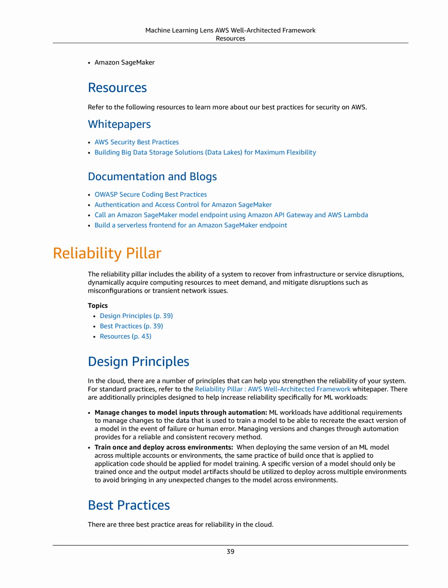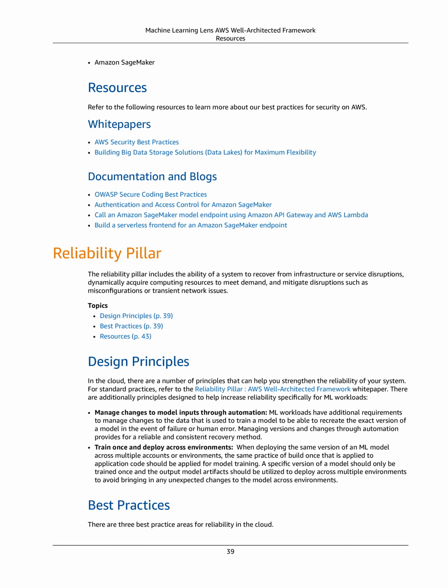For standard practices, refer to the Reliability Pillar, AWS Well-Architected Framework whitepaper. There are additionally principles designed to help increase reliability specifically for ML workloads. Manage changes to model inputs through automation. ML workloads have additional requirements to manage changes to the data that is used to train a model to be able to recreate the exact version of a model in the event of failure or human error. Managing versions and changes through automation provides for a reliable and consistent recovery method.